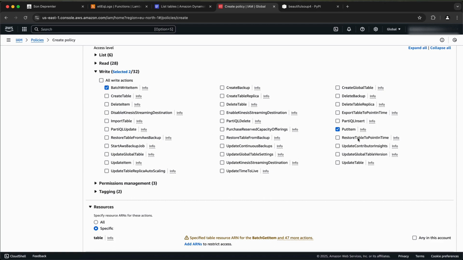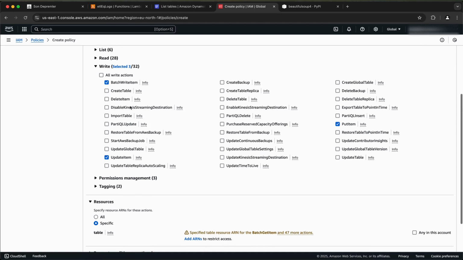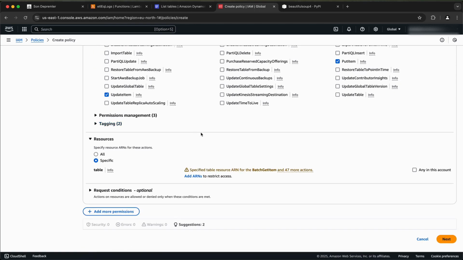So I just pick the stuff related to writing items. In case I would need it, so I don't want to come back here, I will also add update item. So I will just give three write options, and I won't give any read options. I will use specific stuff for this policy.